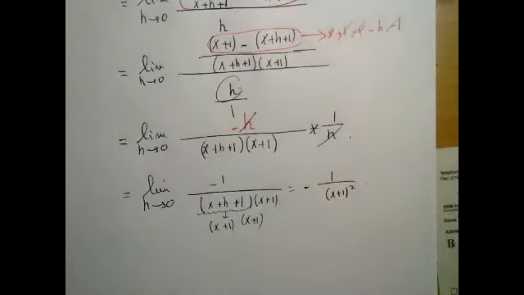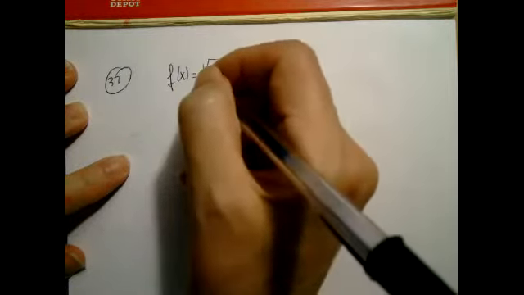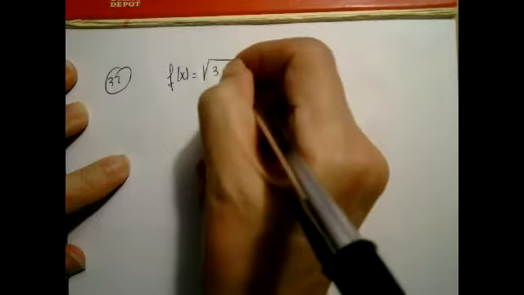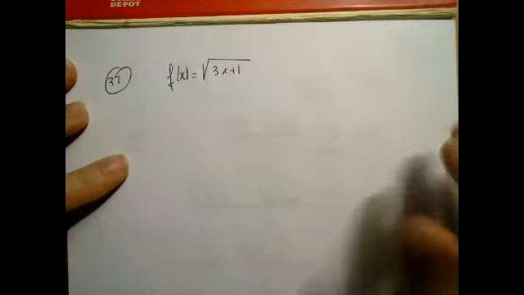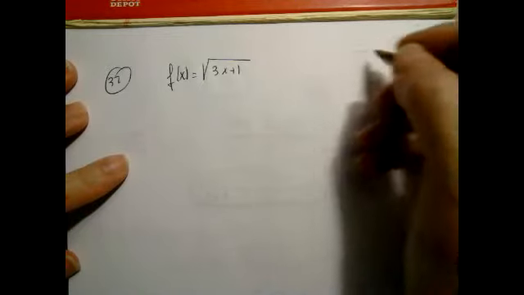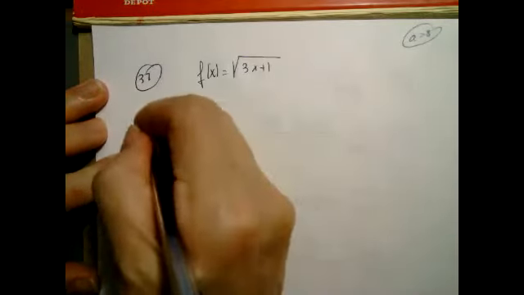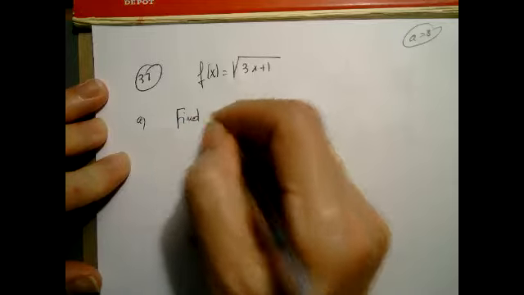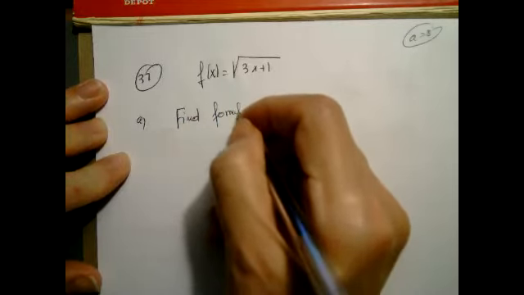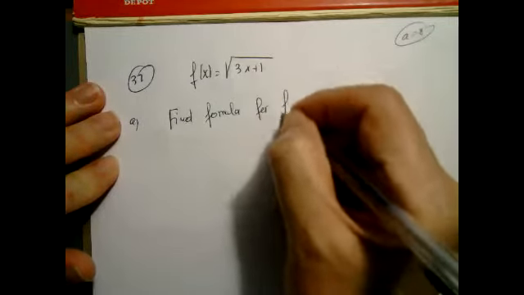The question is basically to find a formula and then find the equation at the given point. Here my function is the square root of 3x plus 1. The first question is find a general formula, and then they want me to find the slope at a equal 8. We keep that for later. So question number 1 is find a formula for f prime. Find the rule that if I know x, I know f prime. That's what finding a formula is.